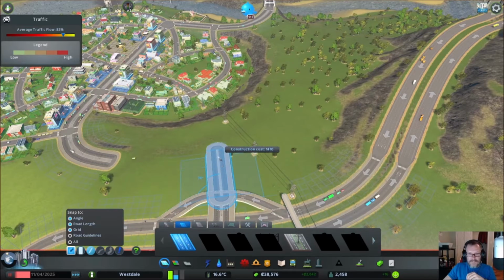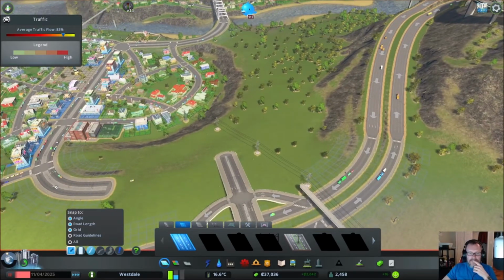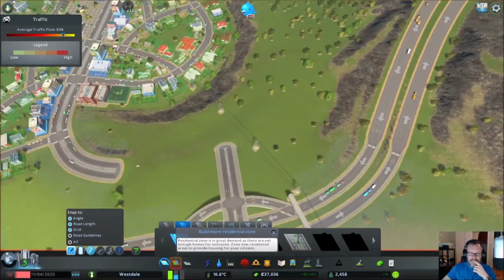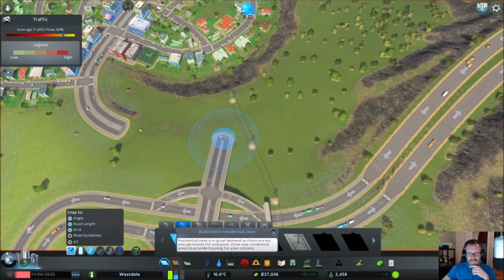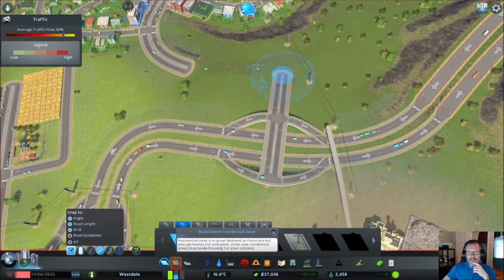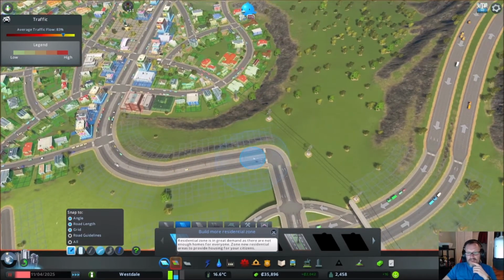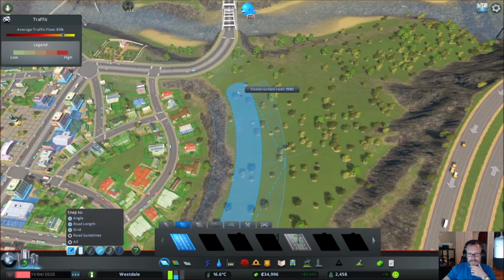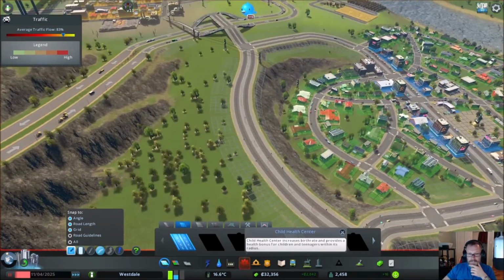We want straight. Well, that's not straight. That's straight. There we go. Page down. I suppose I could bring this one all the way around to meet here. No. That's not going to work. Let's bring this here. It's kind of ugly, but what do you do? This one. Let's bring it. You know what? Yeah, I know. I'm working on it. Build more residential zones. Well, that should work.